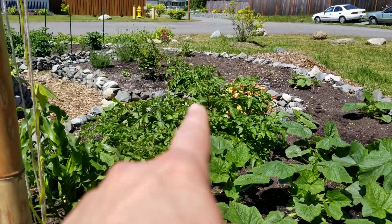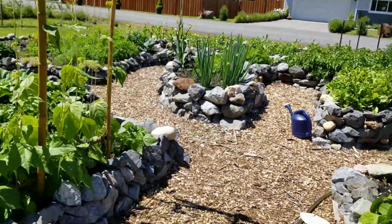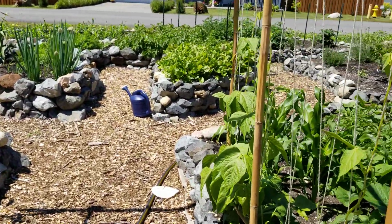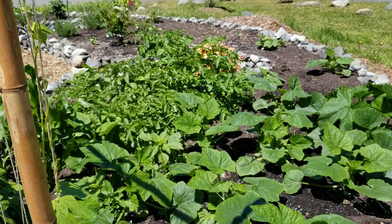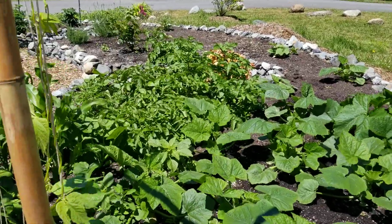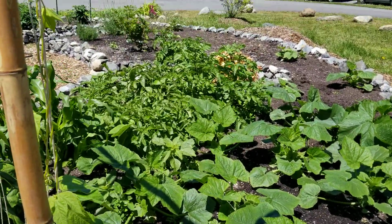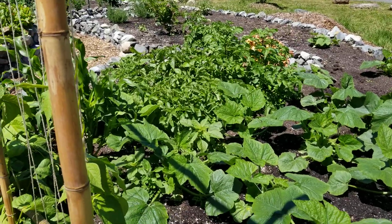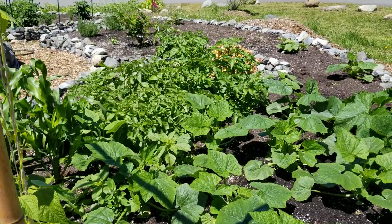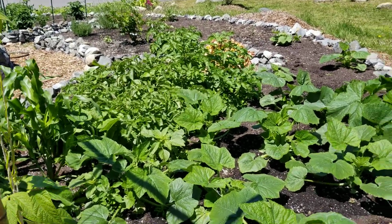So right here in the middle, you can see some potatoes growing. Those were not intentional. There are no intentional potatoes in this garden, even though they're everywhere, because at one point last year I threw a few potatoes into the compost, and that got worked into the soil. And once you have a little bit of potato, you will always have potatoes. So if you're looking for an easy crop to grow, I just don't even pay attention to these things, and they just take off. I don't even know what variety it's going to be, just whatever I threw in the compost bin last year. So we'll see what's going to happen there. And yeah, volunteers are fun.